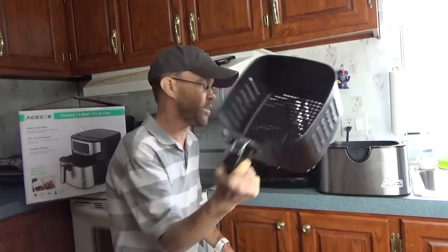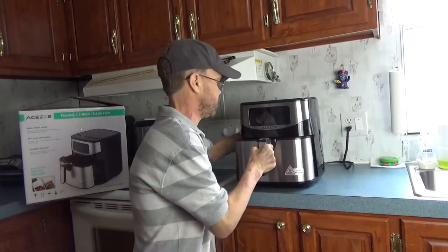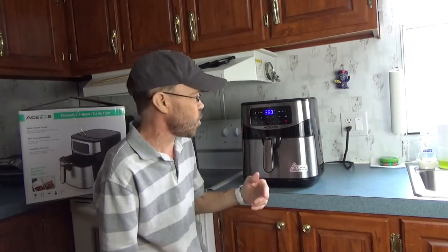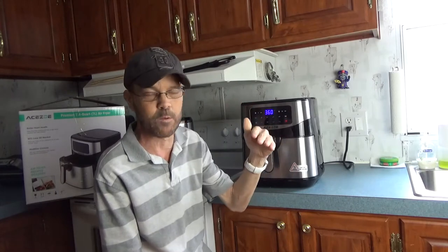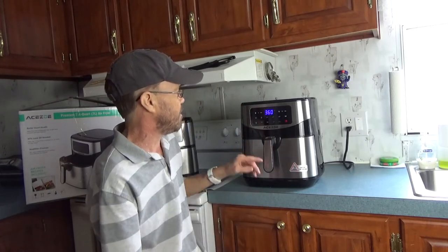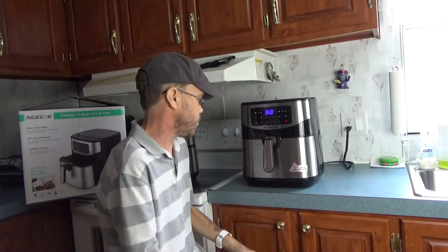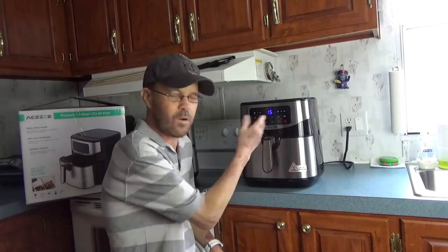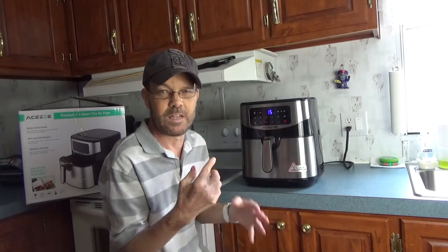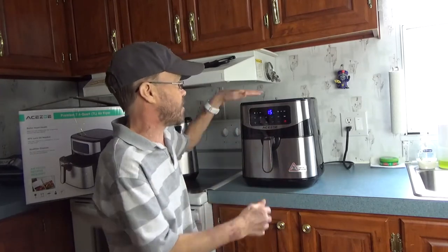Really impressed with the redesign because it makes it very easy to work with in comparison. When it finishes it's going to beep, and near the end - like at one minute - it beeps to let you know, then it runs a cool-down period so the fan can circulate and finish up. Just wipe down the outside with a damp paper towel - no abrasive cleaners. The surface will be hot. On the inside, periodically wipe it down to keep the oils and grease from foods - micro droplets - from building up in the fan area.